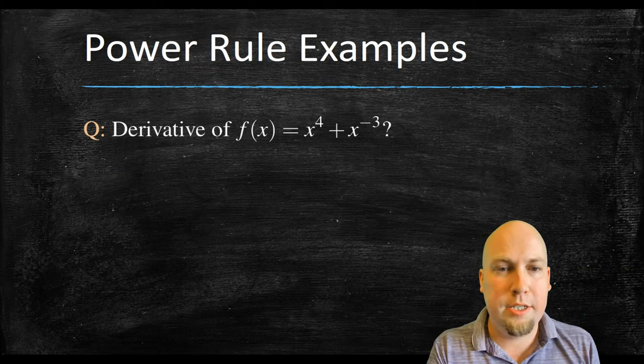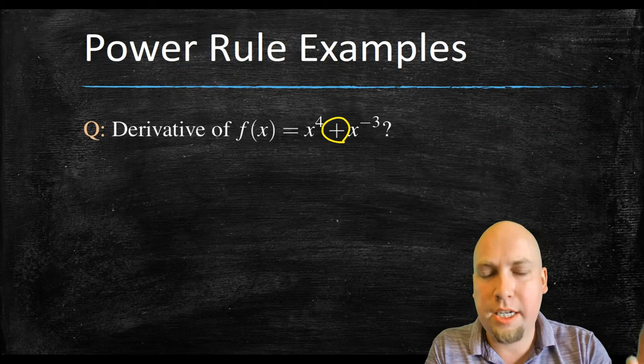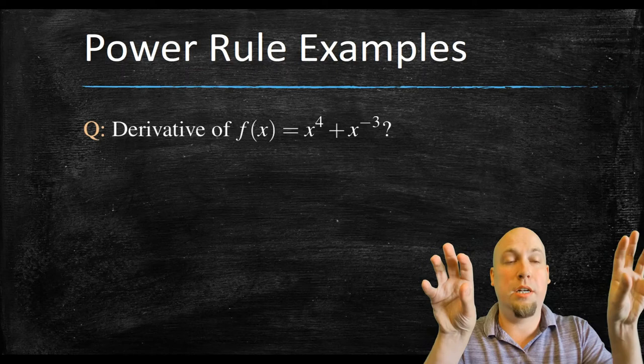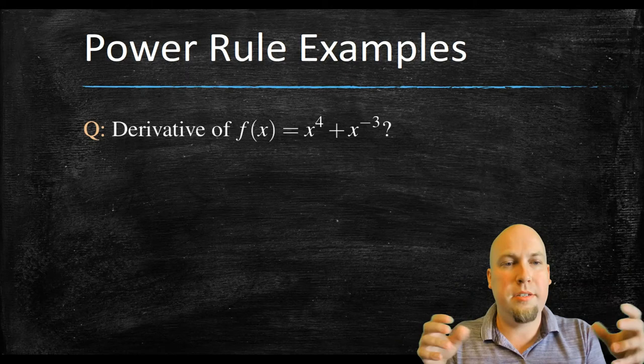Derivative of x to the power 4 plus x to the power minus 3. There are two things going on in this example that we haven't really talked about yet. The first is that here we're adding up two functions. It turns out this doesn't really matter. If you have a sum of two functions and you want to compute the derivative, just take the derivative of them individually and then add up those derivatives. Derivatives play nicely with sums. It's what we call a linear operator. So you can split it up over sums like you would naively do even if I didn't talk about this, and it all works out.